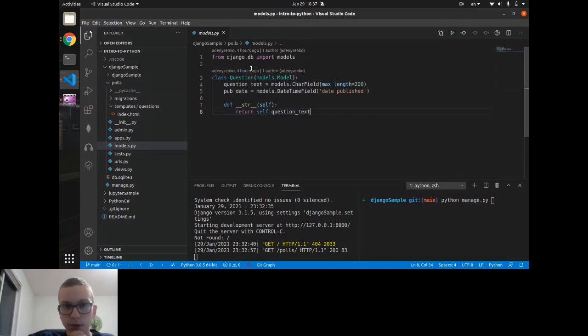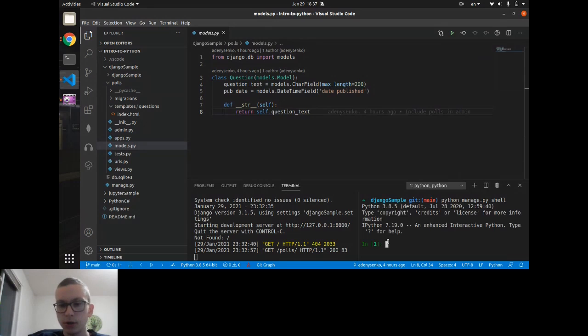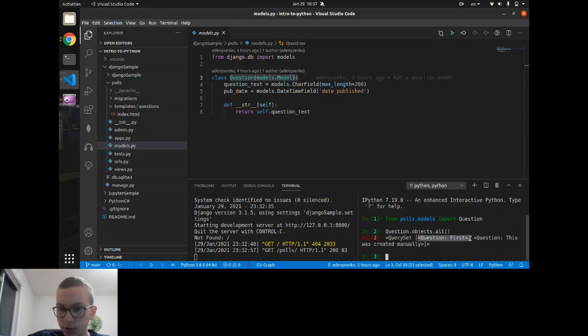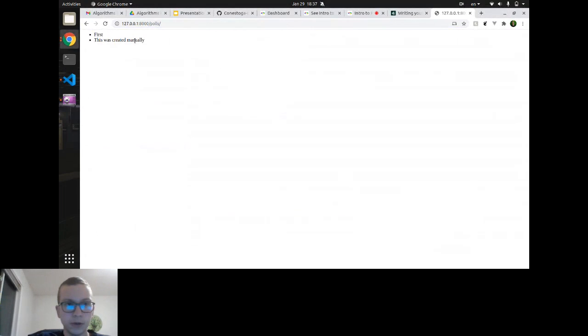Yeah, so let's see how you can manipulate these models. If you run manage.py with shell, this will produce an interactive shell where you can look into your database and your models and interact with them. For example, I can import this Question class from the models file by saying from polls.models import Question. Then I can say Question.objects, which gives me all the objects of Question. I already have two here in my database. These correspond to these two that we can see in the rows.